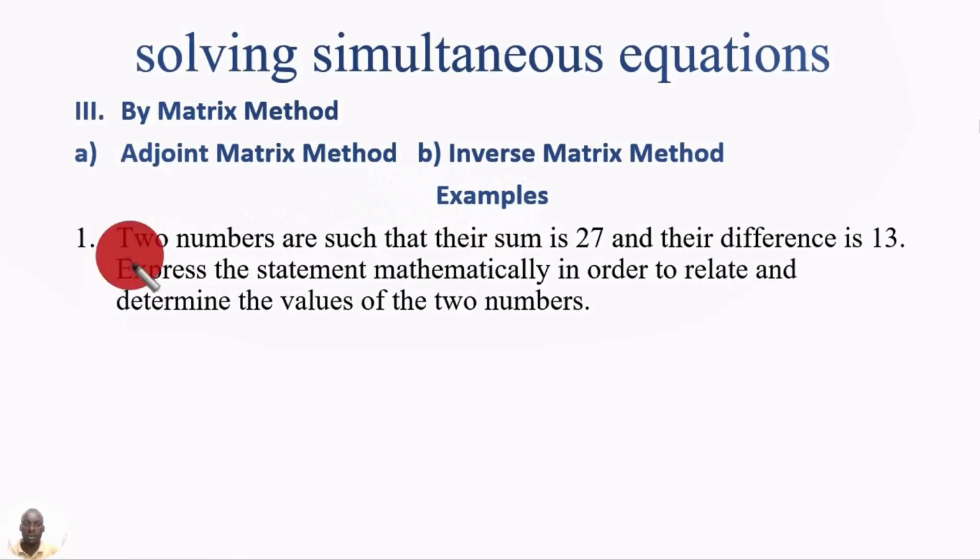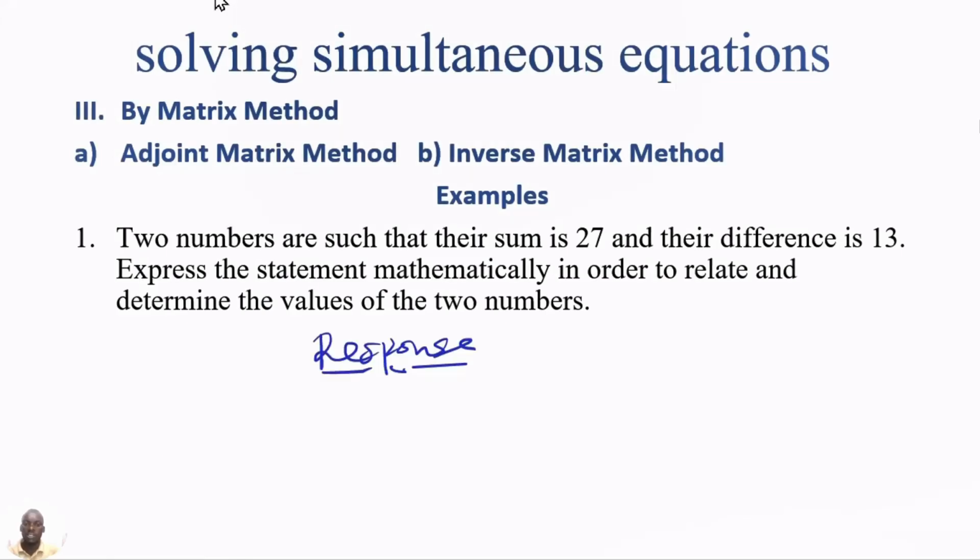We have example 1, which reads: two numbers are such that their sum is 27 and their difference is 13. Express the statements mathematically in order to relate and determine the values of the two numbers. So this is our scenario, and we are going to work it out by having our response here.